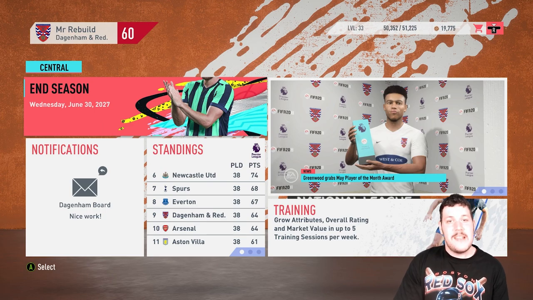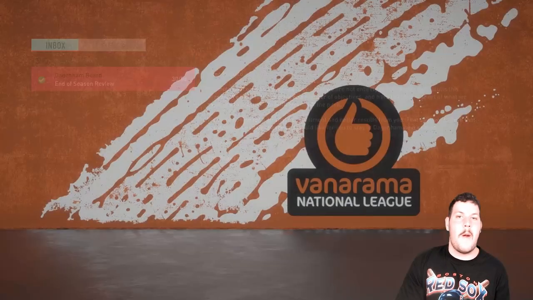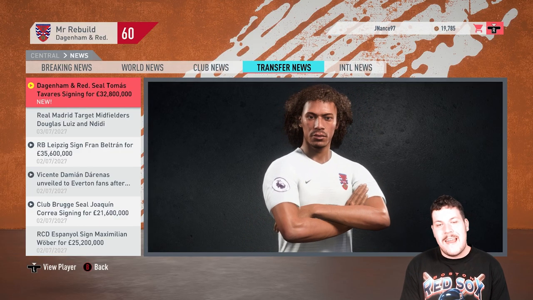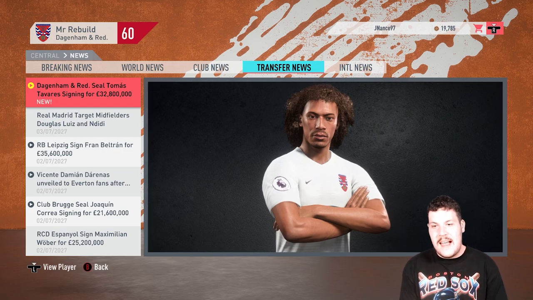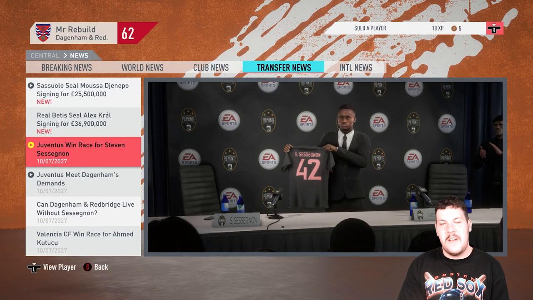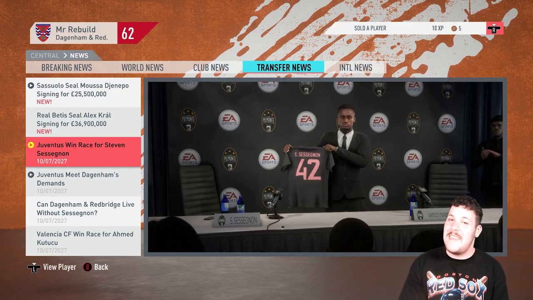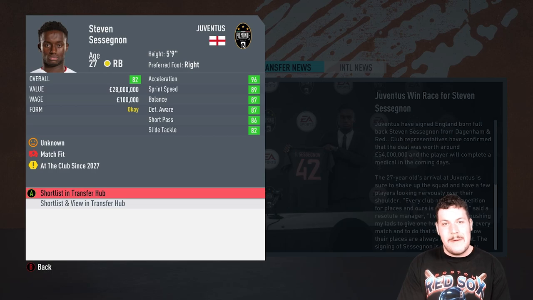It's about time we start making a serious, serious push for Champions League football. At least Europa League football, but preferably Champions League football. So we have decided that an upgrade at the right back spot was necessary. Thomas Tavares has signed here from Newcastle United for £32.8 million. And because of that, Steven Sessegnon has been sold to Juve, but the satisfying part of that is we've sold him for more than we bought Tavares.